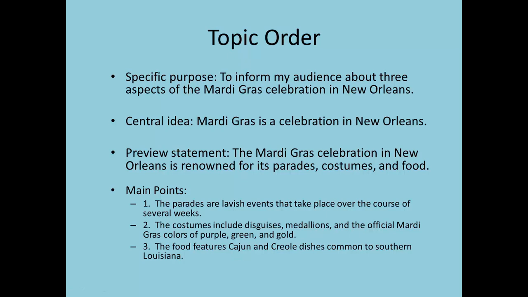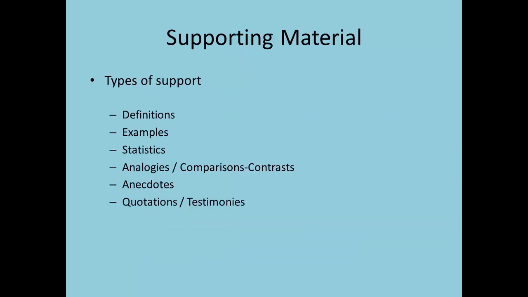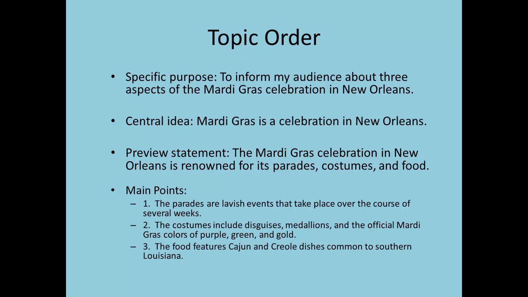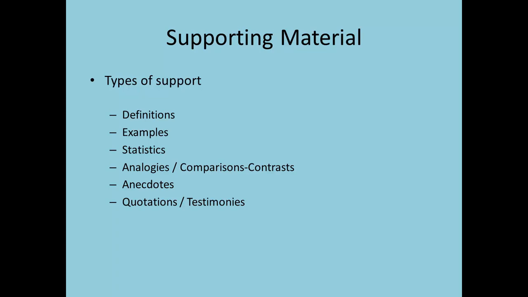You'll do the same for the last main point as well. You're focusing on Creole and Cajun dishes that are common to southern Louisiana. So you again might use a definition of what a Cajun or Creole dish is, along with an example or a quote or testimony from people who have maybe tried them.